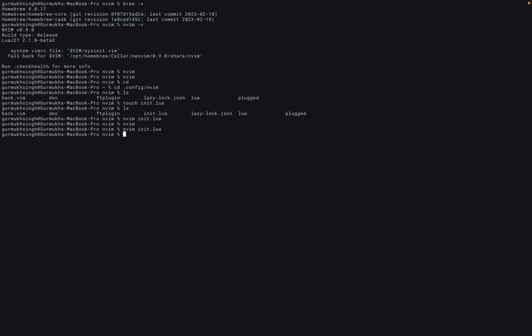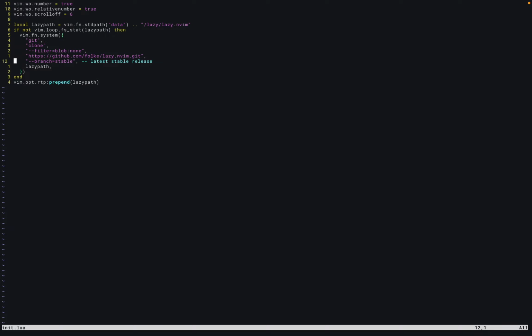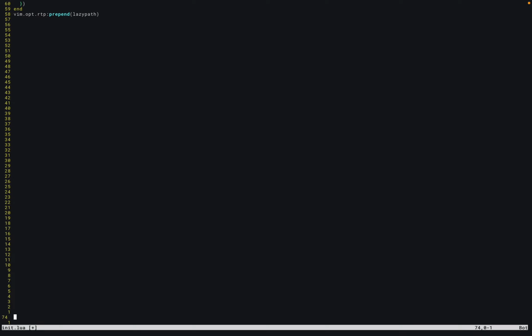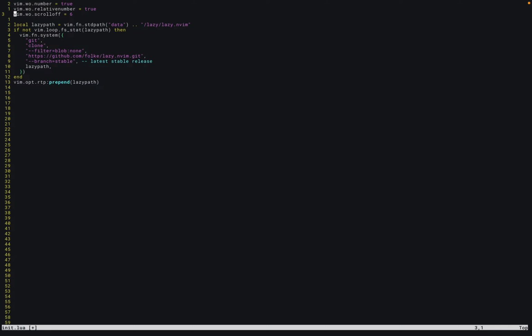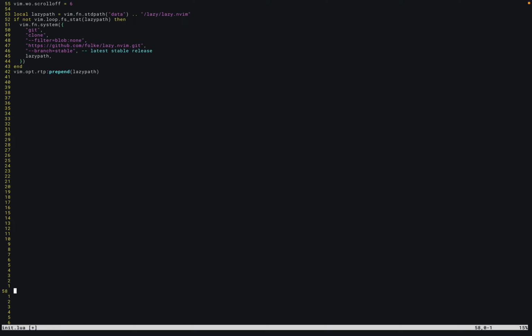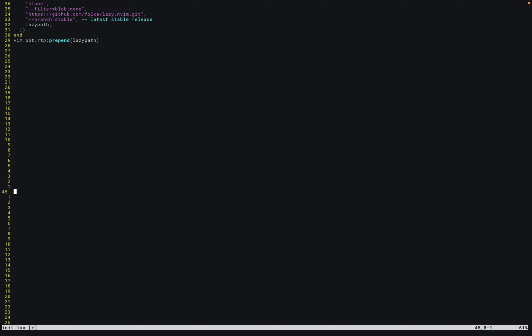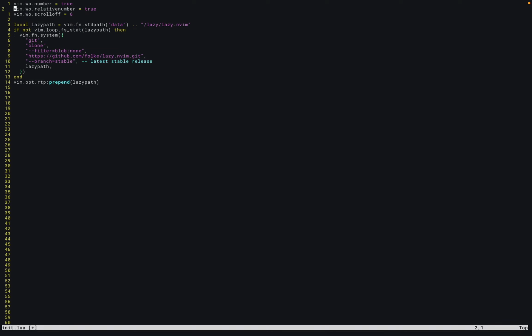So once we save and run Neovim again, okay, so our file is not large enough to show this, so I'll extend it a bit. But when I start scrolling, you'll see now that I have 6 lines of code above my cursor visible. The cursor will not go further up, instead the file will scroll down. Same for the other side of the code. Oh, I can show it. So the whole document will start shifting upward, keeping the last 6 lines visible. This will really help you in code editing and debugging when you need it.